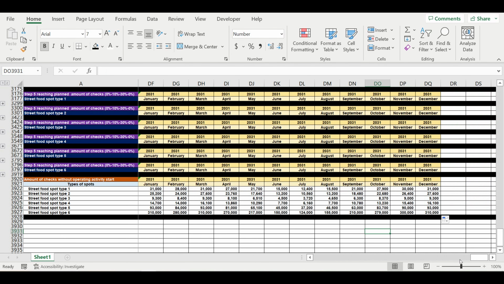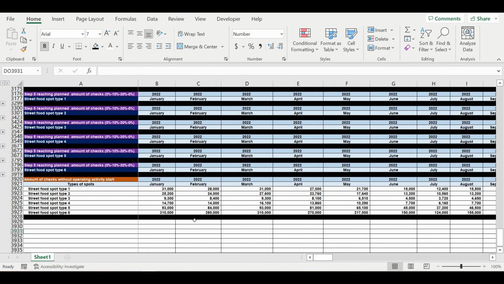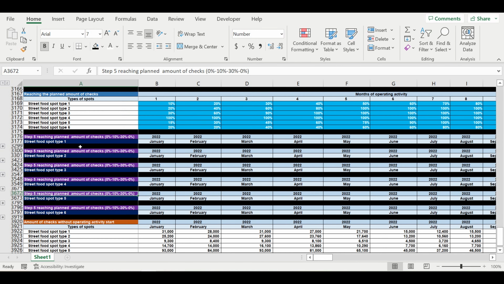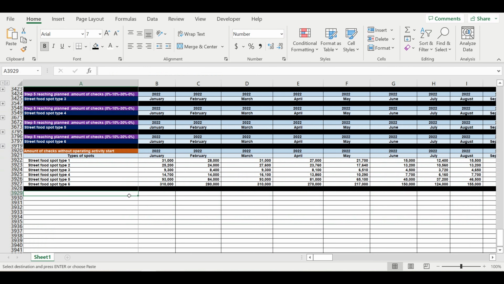And now we need to calculate the amount of checks, also looking at the amount of street food spots, and also looking at the speed of reaching the planned revenues. So we are copying these tables. For example, let's copy one of them.